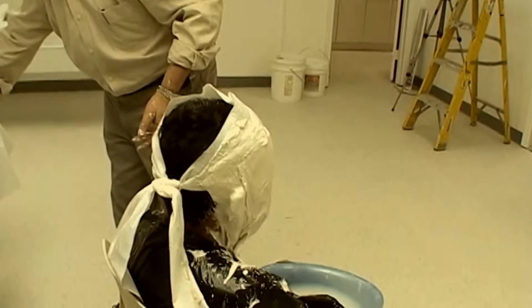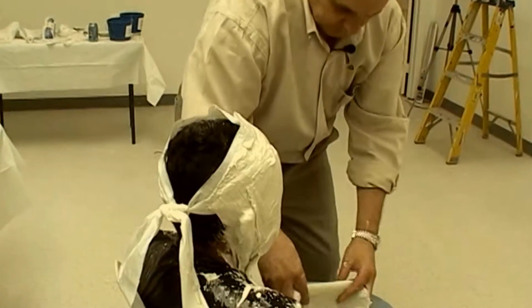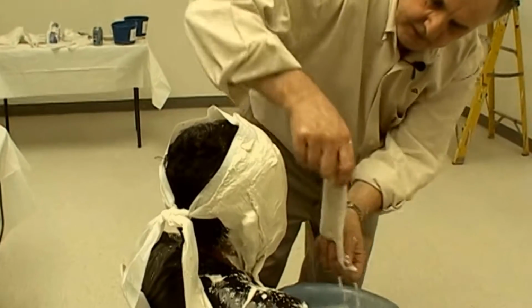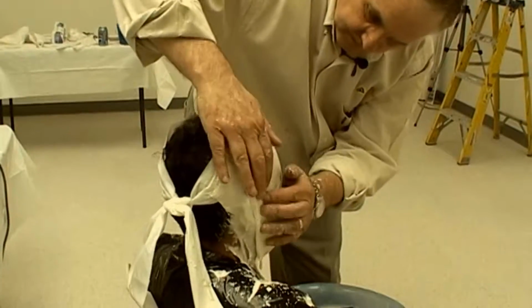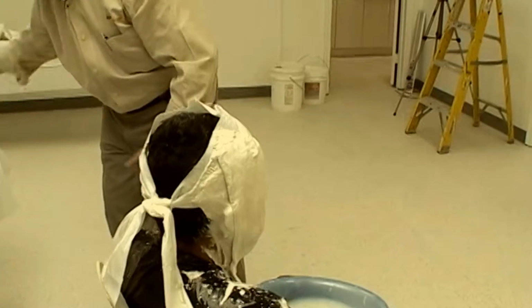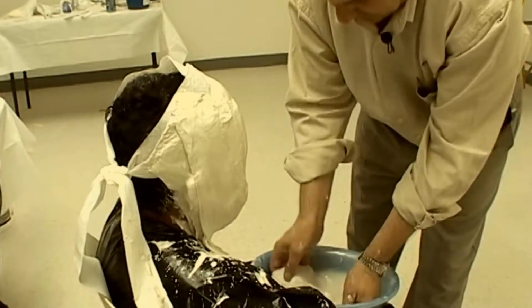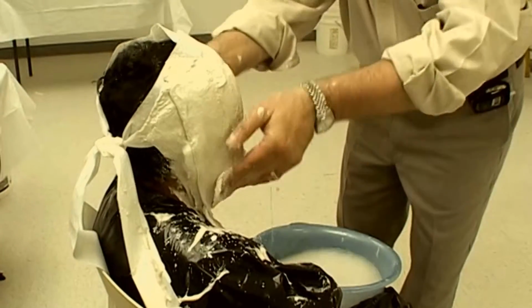When the second coat is completed, I take a set of 9-inch bandages, dip them in the water, fold them in half and place them at the edges of the mold. This added reinforcement is important. Without it, your mold would tend to expand at the edges when the casting material is applied. This distorts the sides and under the chin, so take your time and add these reinforcements.